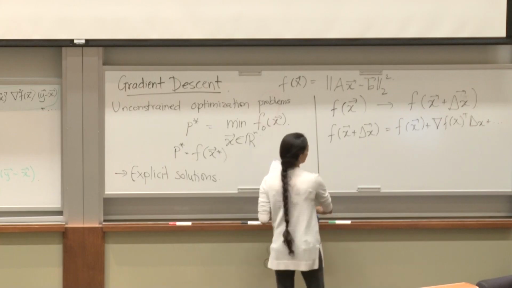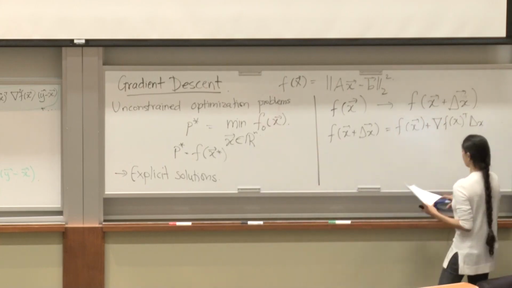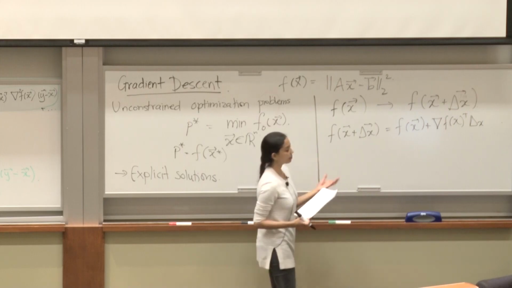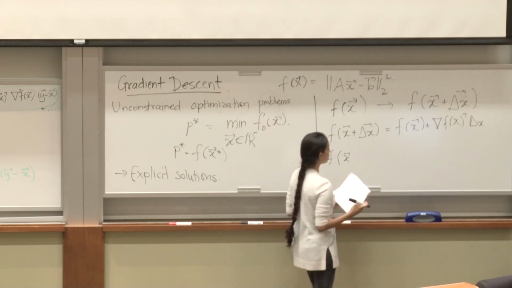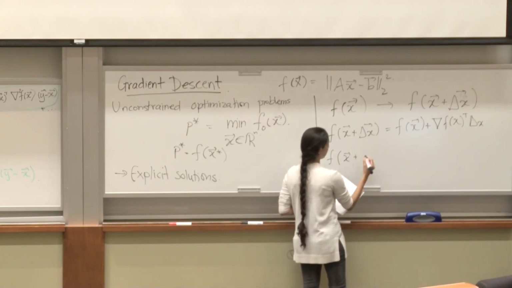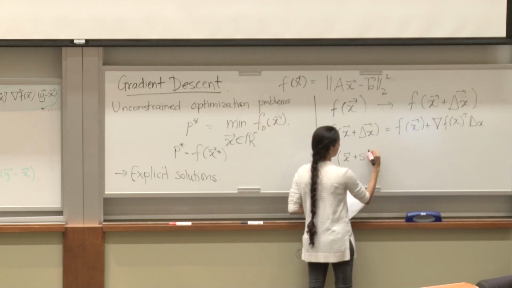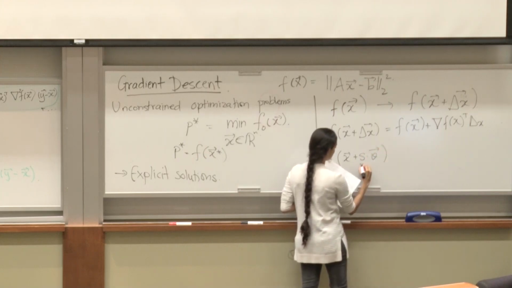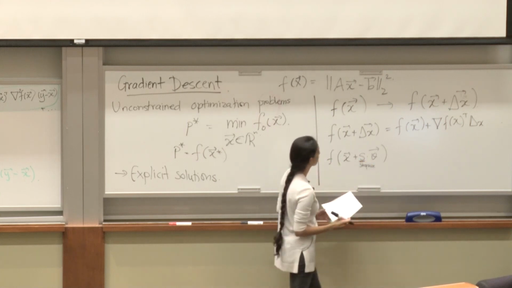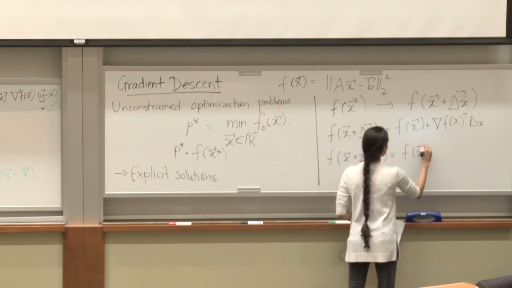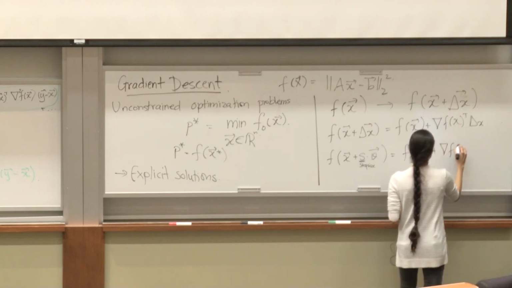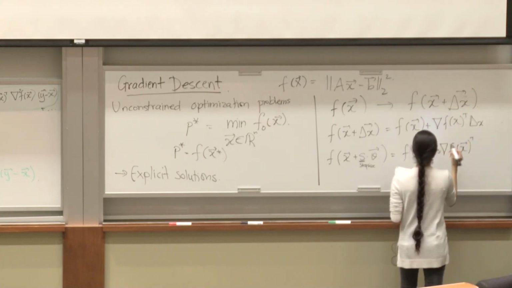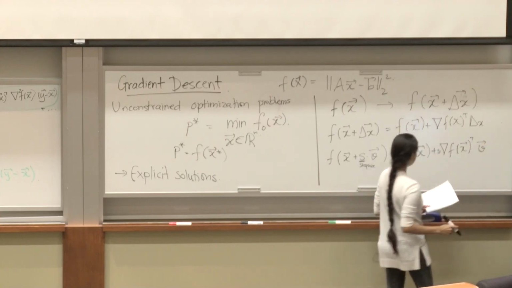And let's say we were to only consider the first order approximation. To make this more explicit, let's say I separate out the direction and a step size that I'm going to take. So if I write this as f of x plus some step size s in some direction v, where s is the step size, then I can write this as f of x plus, again, the gradient of f of x transpose, times s, times this direction v. Okay?